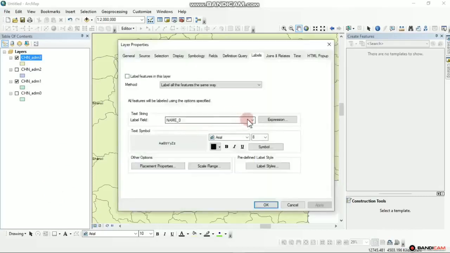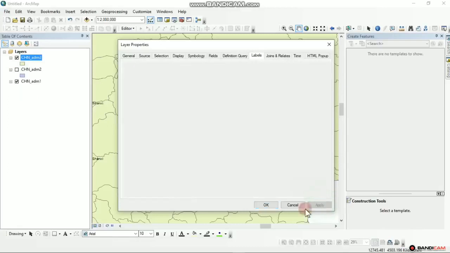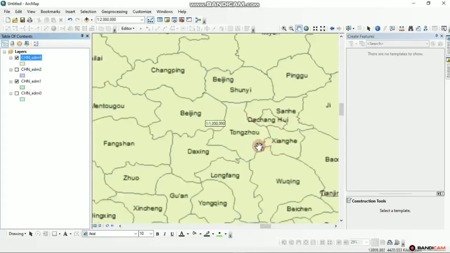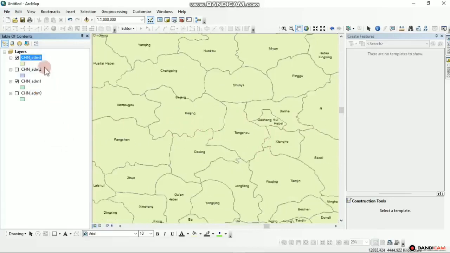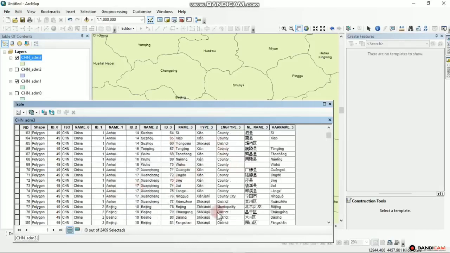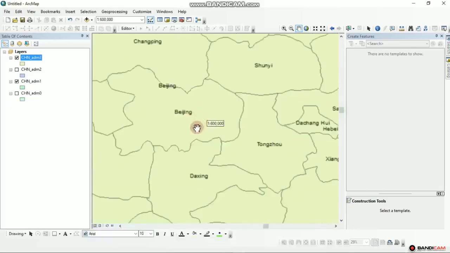So we said that it's Name 3. We go to Name 3, activate it, and apply and okay. You right click as well and then check the label feature. So we can actually see that this is Beijing. Actually it falls under Beijing, but let's look at the information. Okay, it's a municipality. You can see it here. So we'll close. So this is the actual one we'll be saving.